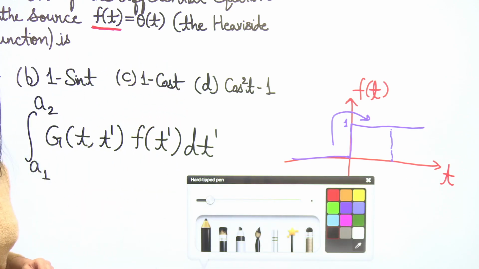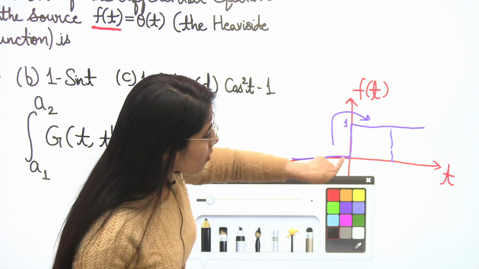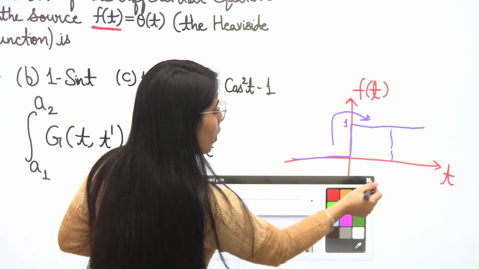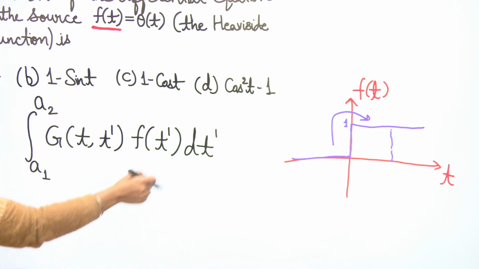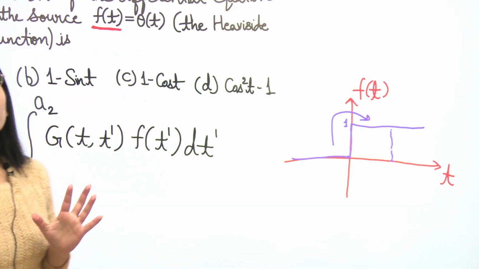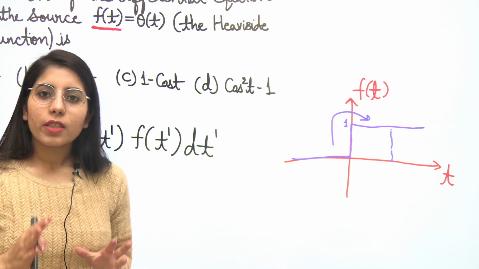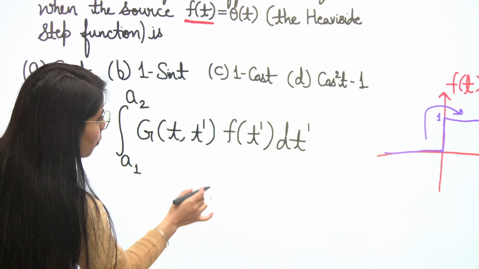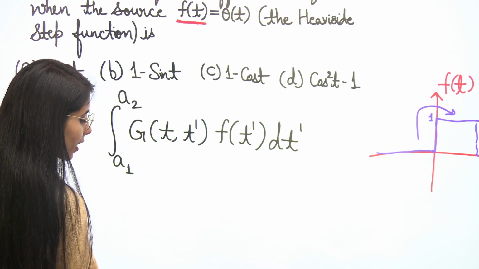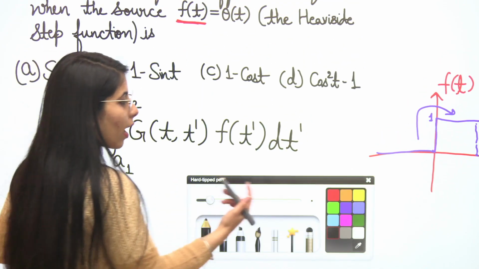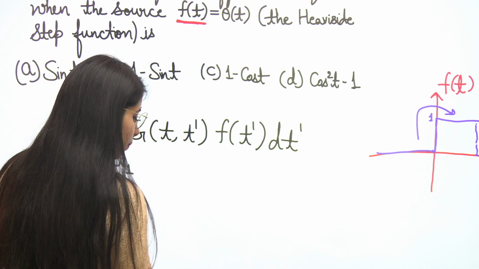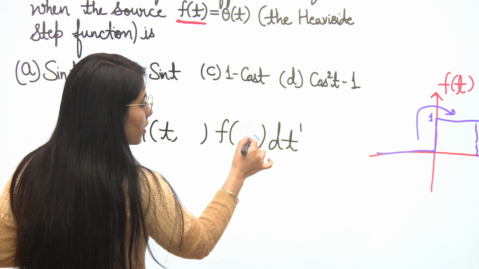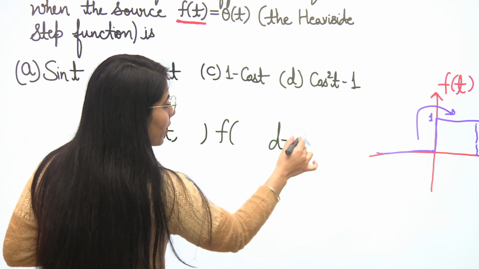Now next point. Since here the function's value from 0 is starting to become 1, clear? So what we will do now? First of all, this is the formula which will give you the solution of the given non-homogeneous second order differential equation. What are the limits you will put and what are the values you will put here? Let's talk about that. And exactly as per our question, what are the parameters we will have to consider? So let's talk about that thing. As we have already checked, the reference point is tau, not t here. So I will make the changes here.